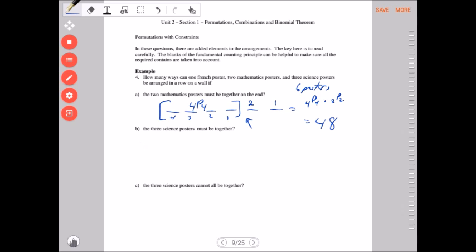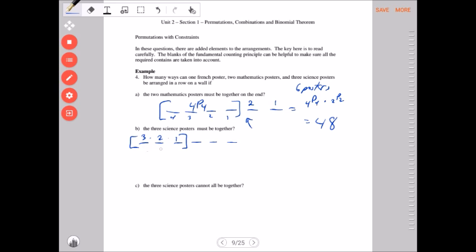So there's 6 blanks. 1, 2, 3, 4, 5, 6. Now, the 3 science posters have to be together so that they make a group. So we're going to separate them off, the 3 science posters, and inside this little group it's 3 times 2 times 1, or 3P3. Now, this question does not say they have to be first.